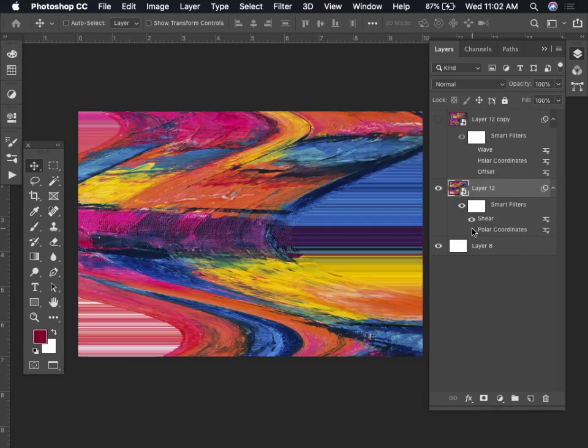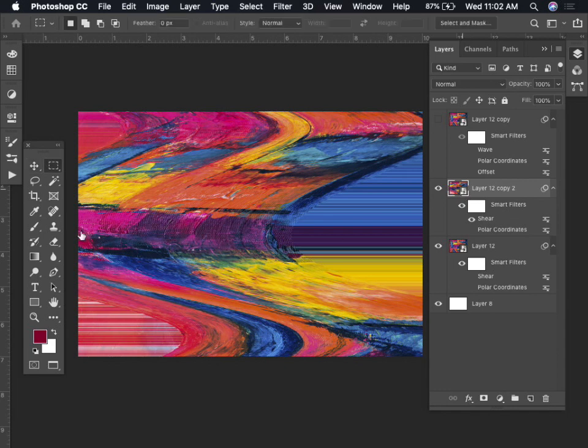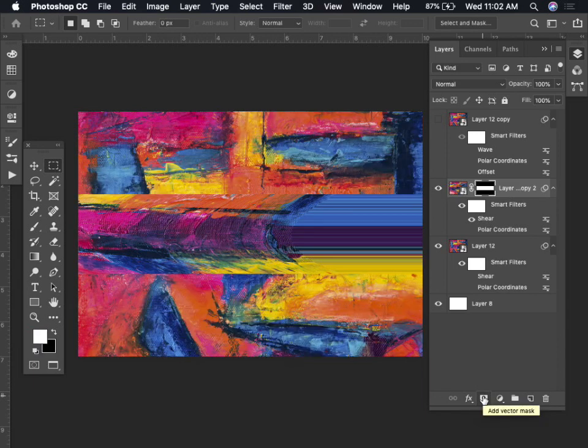Let's see what that looks like without polar coordinates. And now I've kind of shifted this. Now, what could I do with that? I could mask some of that, so only part of that is showing over top of my regular image. So for example, let's just select this little part here. Right, so now I have part of my image shifted and moved over top of my other ones.